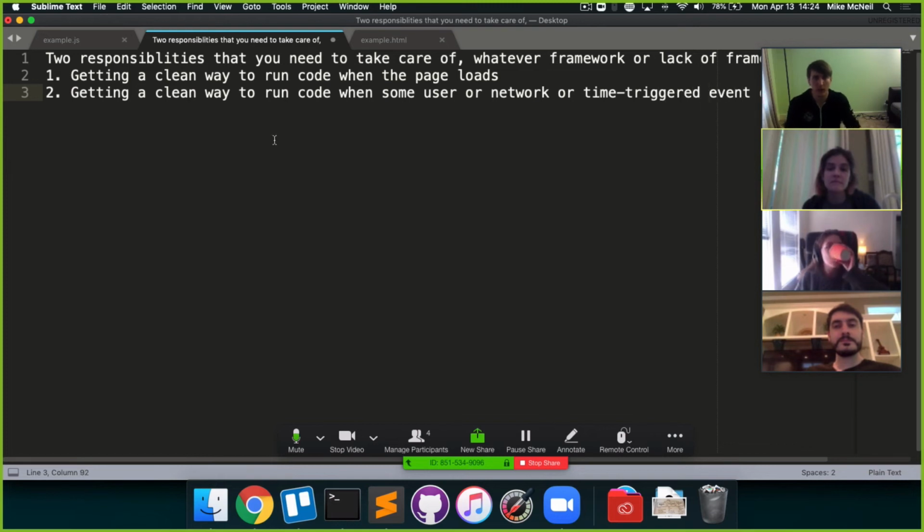So it might be a WebSocket, it might be a new chat that's causing this to happen. It might be the response from a form submission attempt you're making, although I do like to think about that as part of one continuous thing. Mainly think about it like this: your interactions are DOM events from a user, network events from chats, from Comet, not Ajax, from incoming server-sent events or other frames, or some time-triggered event. So if you have a set interval that's sitting there firing every 50 milliseconds, you might have some code that runs in there. Those are the different places you need to be able to handle code.